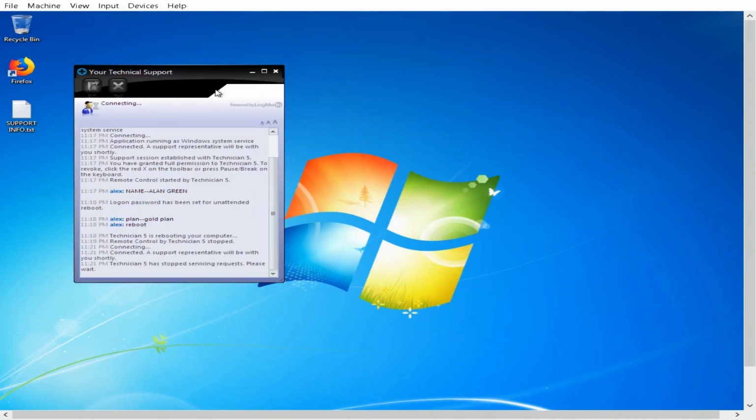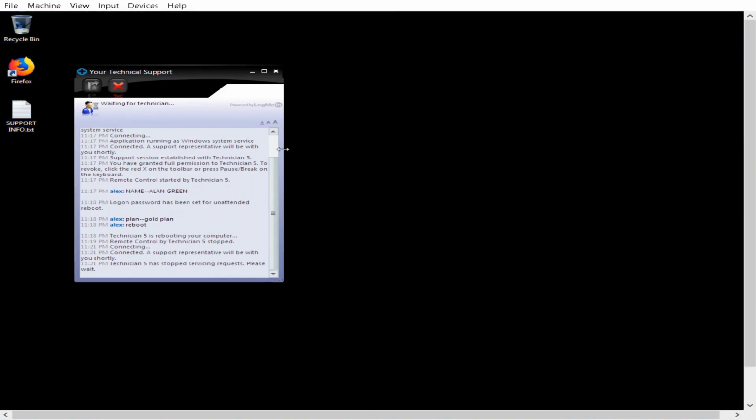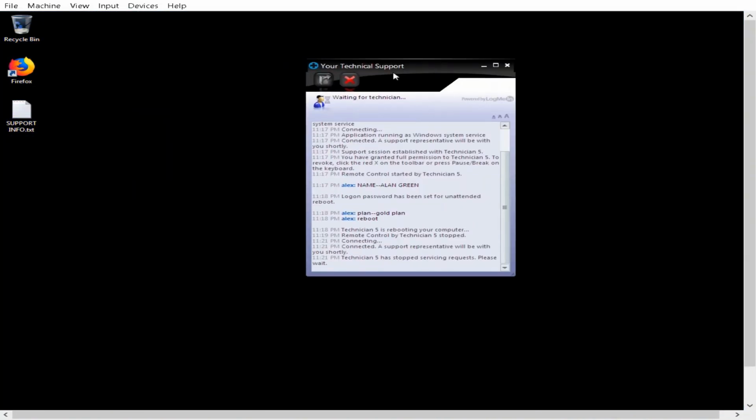Now what do you see? See, now it started. It says welcome on it, the little thing's spinning. You'll see him move the mouse. I didn't do anything. Now he can see my initial screen. So if I had left this call, or if I was on a regular PC and left this PC alone, he'd be able to watch what I do. Now it says waiting for technician.